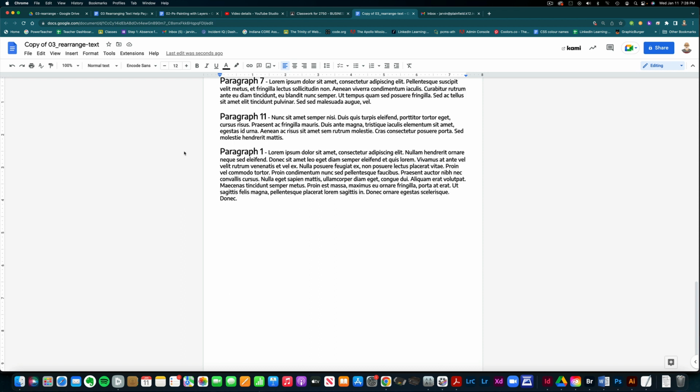Your mouse pointer can be off the side of the page and you can click and drag down like that, and that will select it as well. Even though the mouse is actually off the page, it still will select the text if I click and drag down. You can also click by the P in paragraph 1, press the shift key, and tap the down arrow on the keyboard. So you wouldn't even have to use the mouse at all. You can hold the shift key and tap the arrow keys, and you can select text that way. So do it however you want to do it. Just drag over it, triple click, whatever you want to do is fine. You just have to select the whole paragraph.